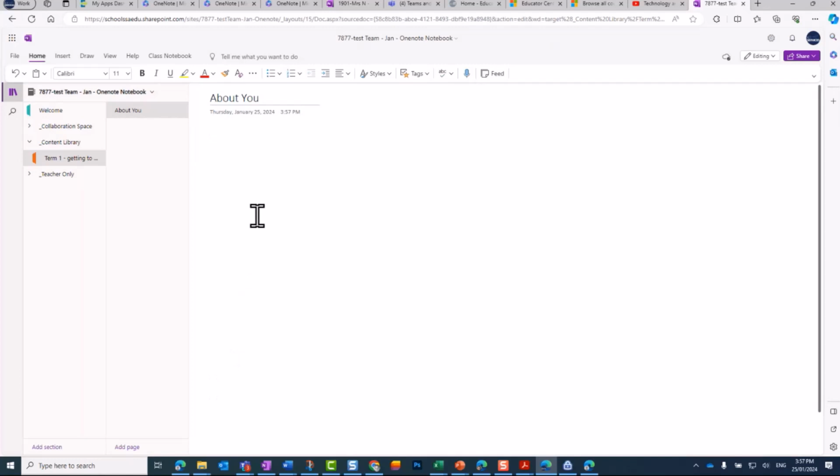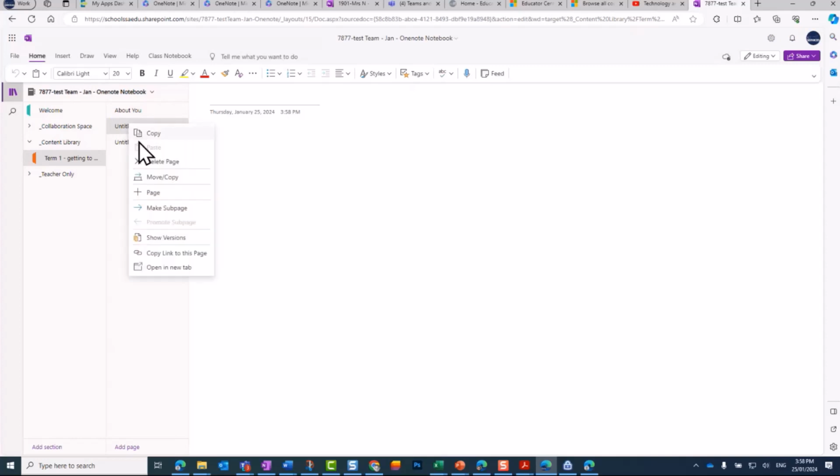We are going to create another couple of pages in this new section because I want to show you about subsections, which are quite handy as well. So let's go ahead and click Add Page and Add Page. We can keep them as untitled in this demonstration, that's fine. And we're going to make them subpages. So to do that, I can't click and drag in this version. I can right click and go and make subpage, and then you'll see it's indented a bit.